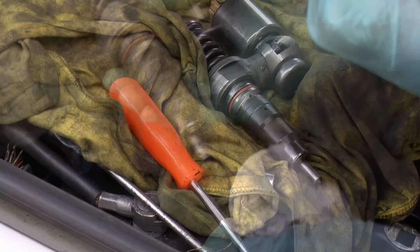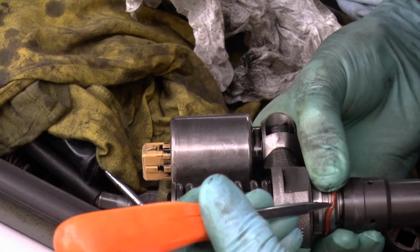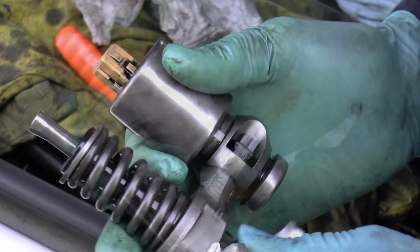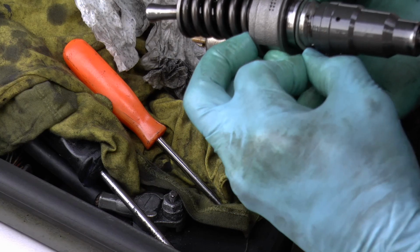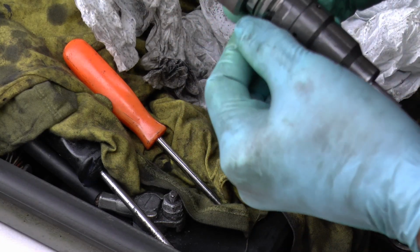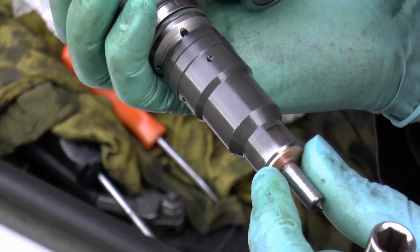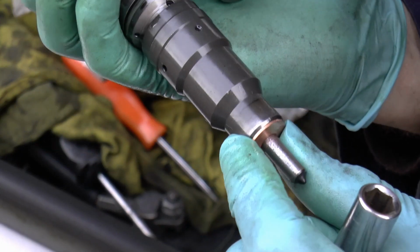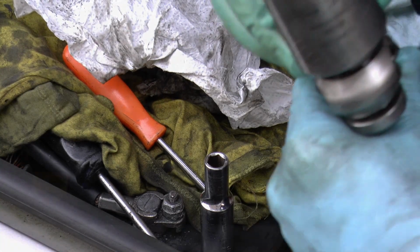That's come off now, was that one? Another drop of oil. Probably not a good idea at all, but can't see any other way of getting it on. Well, time will tell. Right, so that's that. New seal there, new washer there. Pop it back in.